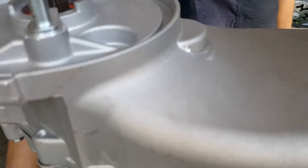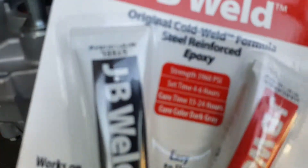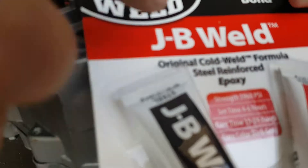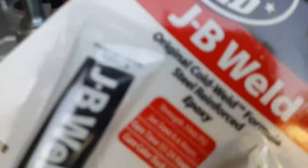Now we're going to start prepping for our JB Weld. It costs $5.68 with tax, probably still less than $6. We got the original — I always recommend the original unless you really need the emergency one. The original will bond quicker and it's actually cheaper by 50 cents, so go with the original one. You have 24 hours to wait — just do it. It's going to be a better cure.